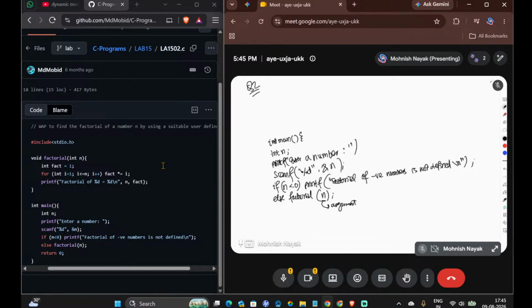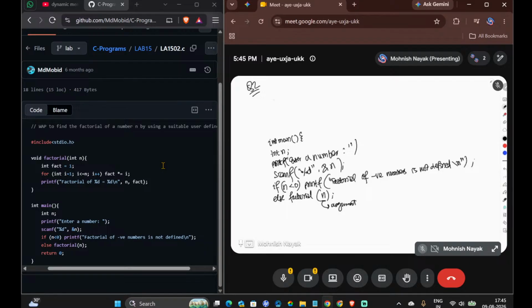When the argument values go into a function, their data type doesn't go. Only the variable goes, and we have to declare it again. So we will declare the function again.